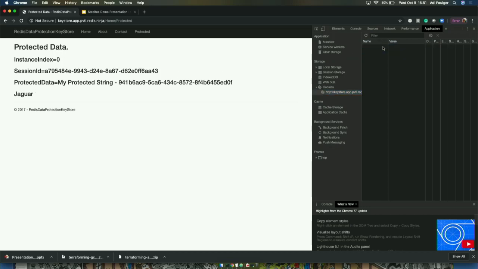Now we can delete the cookie, refresh. See, we have a new session now from Jaguar. Refresh again, that same session's available on Elephant. I can't emphasize enough, I didn't do anything to make that happen. All I did was just create the database with ActiveActive using our service broker.